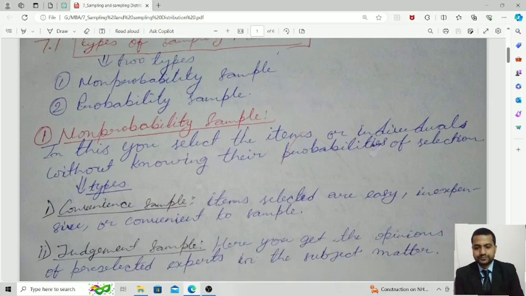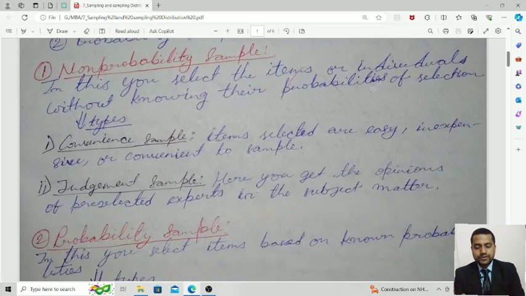Now let's see. In case of non-probability sample, you select the items or individuals without knowing their probabilities of selection. It means when we select the elements in case of sample selection, and we do not know the probabilities of those selected elements, then that kind of sampling is known as non-probability sample.